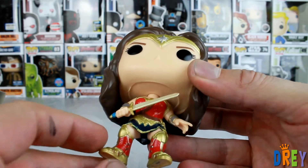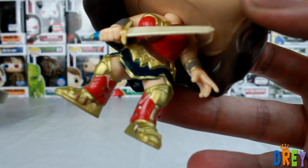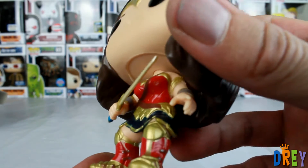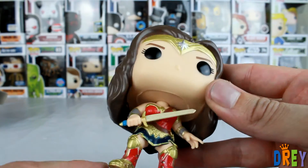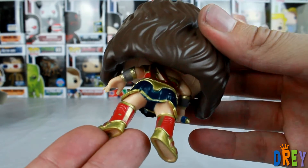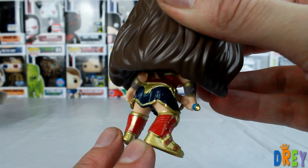There are some texture lines going on in the feet, the boots, and in the costume as well. Rotating it, you can see lines going up and down the costume for her chest plate and the skirt, to kind of indicate some sort of texture, which is nice. Although I see the gold didn't make it all the way around here — you can see that.